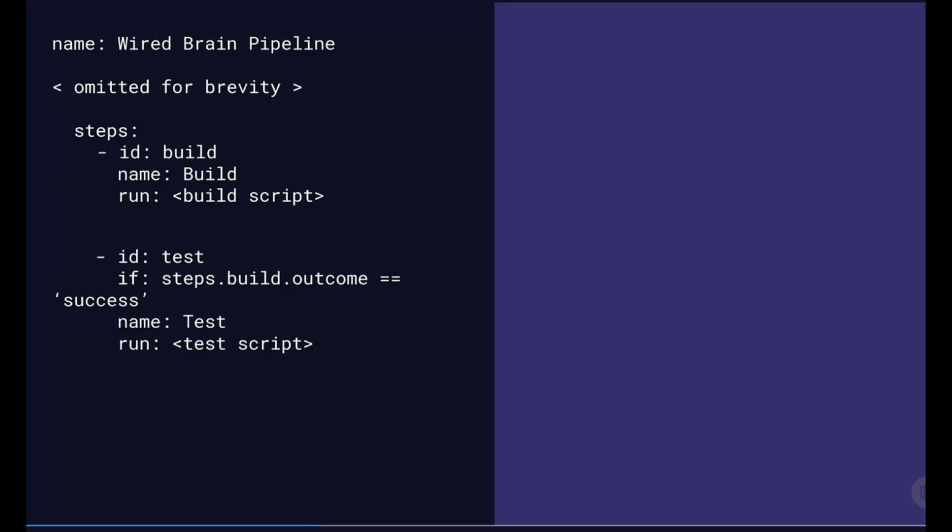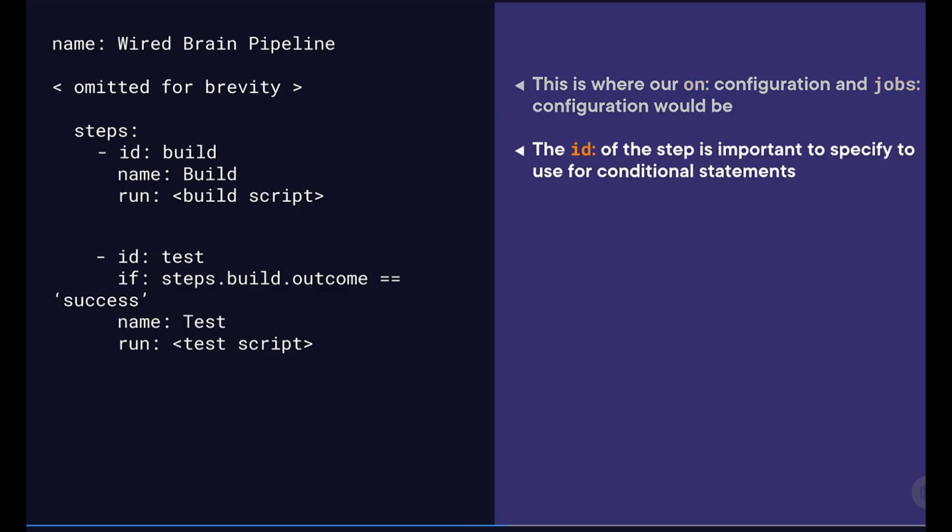So this is what our pipeline should begin to look like as we start to add more functionality to it. I've purposely omitted some of this file so we can focus more on the steps of the pipeline rather than the more boilerplate configuration we covered earlier. The first thing to notice is specifying the ID property of the build step.